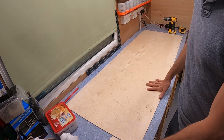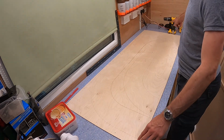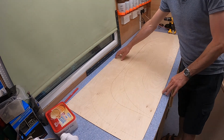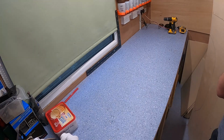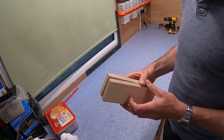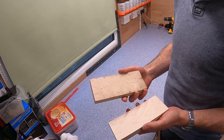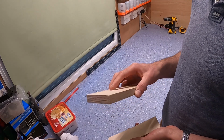Right, so I've put the track to one side to keep it safe from dust. Just checking that my track's marked out, and now this bit's done, so I can put that to one side as well. Now I'm going to show you the type of timber that I'm using for my baseboard. It's 18mm birch faced ply.